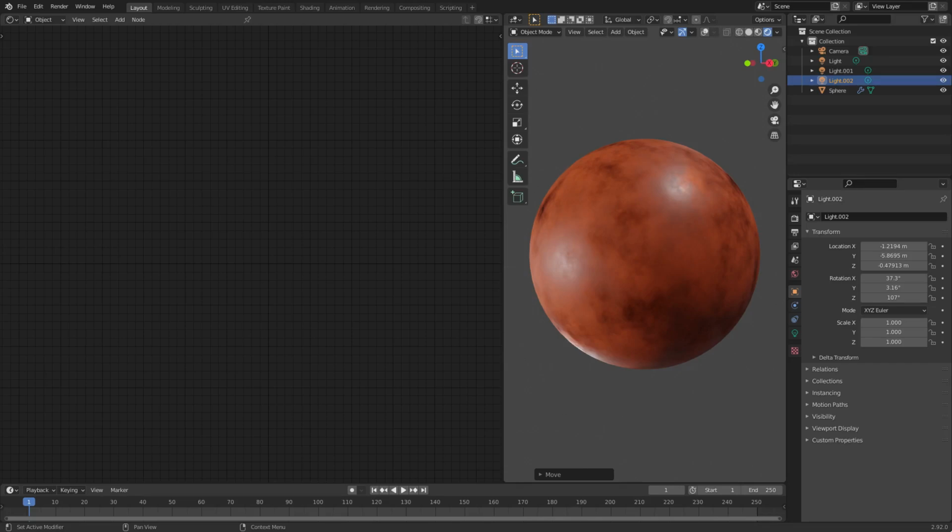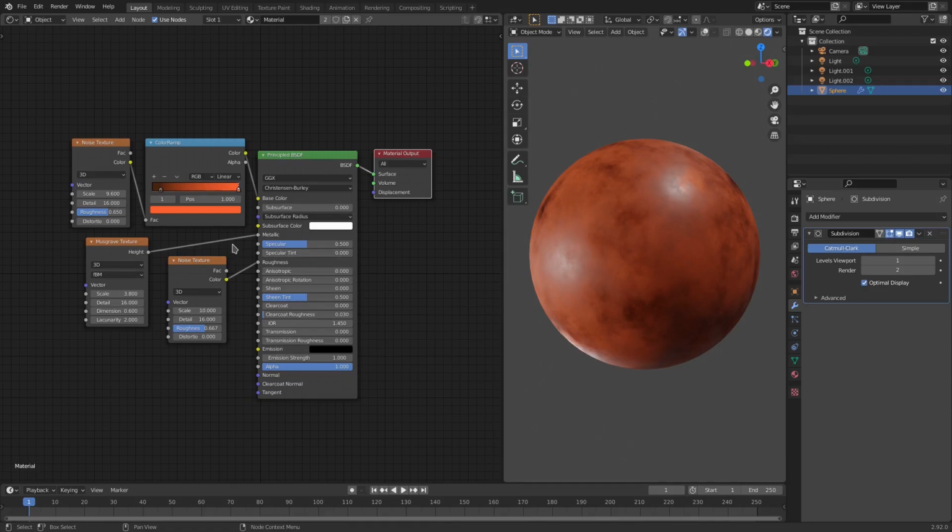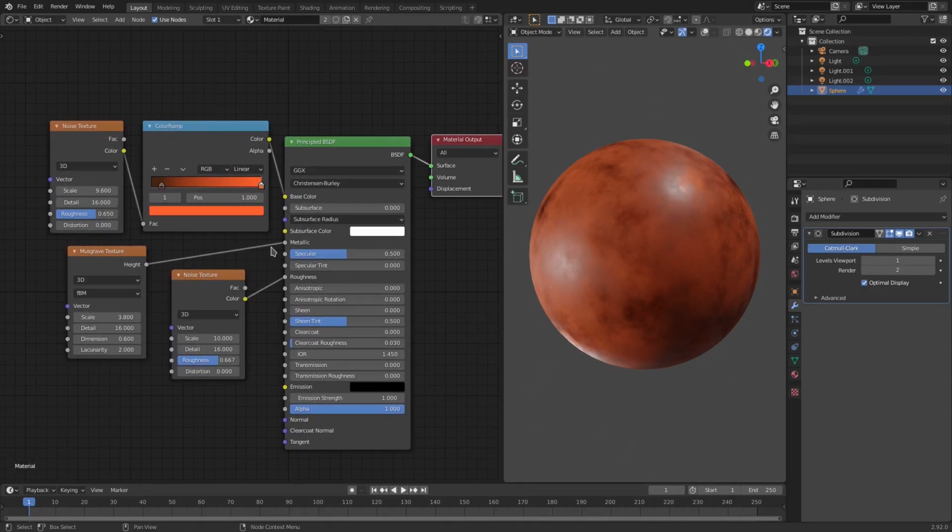I'm Kai, and today we are back once again taking a look at this rust material right here. I made a rust material a little bit ago, actually, in Blender, but I figured I'd do another one because it's been a long time. So, you can see what it looks like right here. You can just go ahead and take a look at this very simple setup that we have. It's basically just 4 nodes-ish.